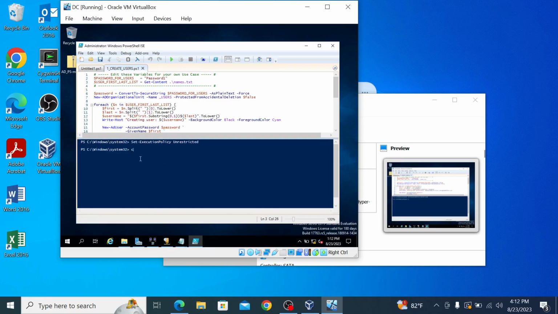Okay, so now we're gonna change directory. We need to change it so that it can read where the PowerShell script is. So we're gonna change directory to users, and then we're gonna look for my name because that's where we saved it.